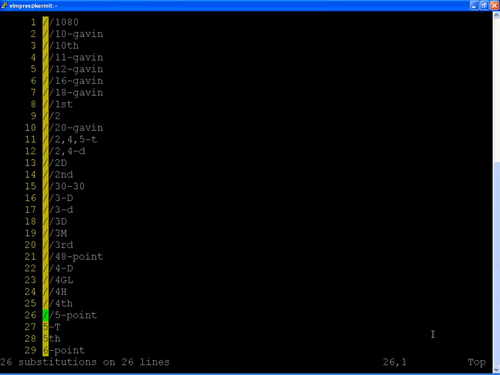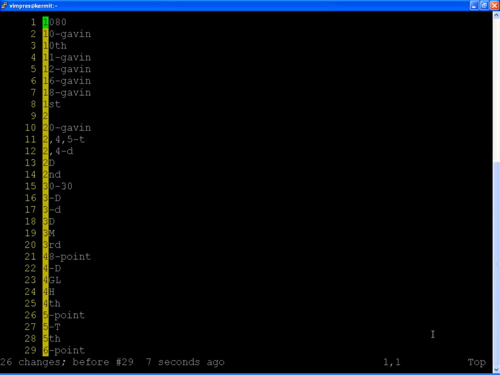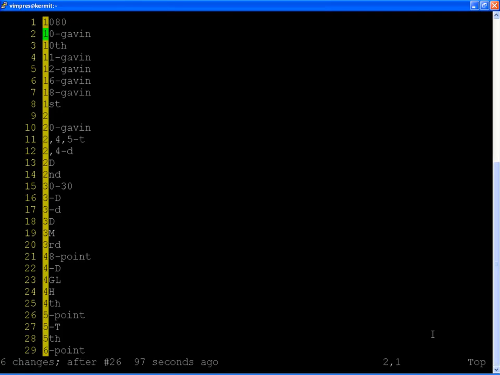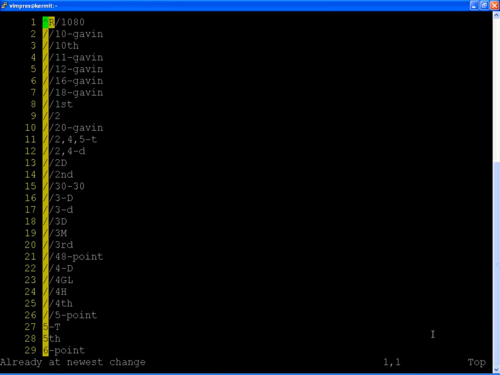Now, a lot of the time, I don't know if you guys have been seeing, I keep undoing. Undoing and redoing is probably the next thing that's really useful for people in Vim. So undo is pretty obviously U, right? No problem there. And then redo, R. It's Control R, isn't it? Yeah. So undo U and then Control R, redo. So if you undo too far, you can always redo again.